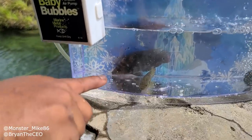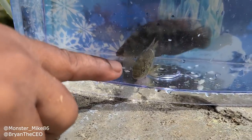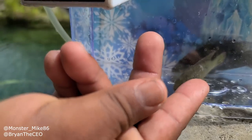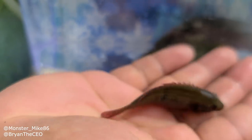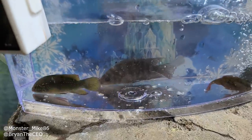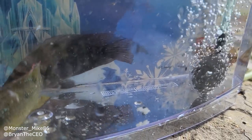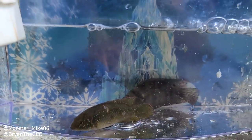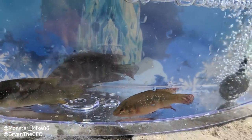So, we got the sister, brother. Mom, sister, and then this is the... So, sister, brother, and then this is what? Then another sister. Sister, the brother. Pan that out. That's beautiful. Okay, now pan it forward. Now one side to side. And then the other side. And then we can go catch another pet fish.